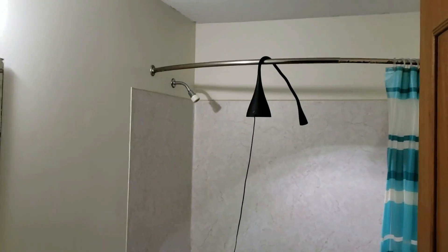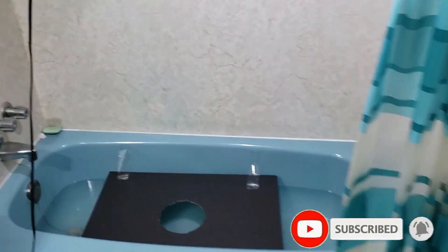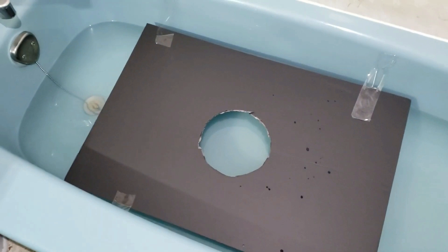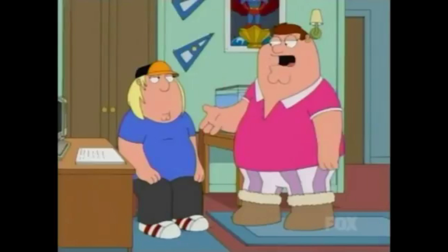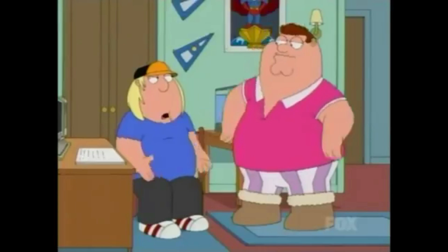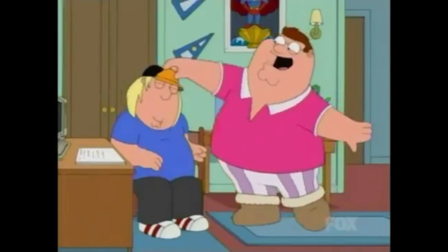Alright folks, we're gonna do a little test here. I've got a little something set up in the bathtub — we're gonna demonstrate how the stars are set in the firmament with the water. So I have my little experiment set up: we have a hole in a cardboard in the bathroom. What does that remind me of? If there are three glory holes in the bathroom at the club and 28 guys at the circuit party, how many rotations will it take before everybody's had a turn? I don't know — nine with a remainder of Brent. Oh guys, Brent can't fit in the glory hole, and that's why we all like Brent.